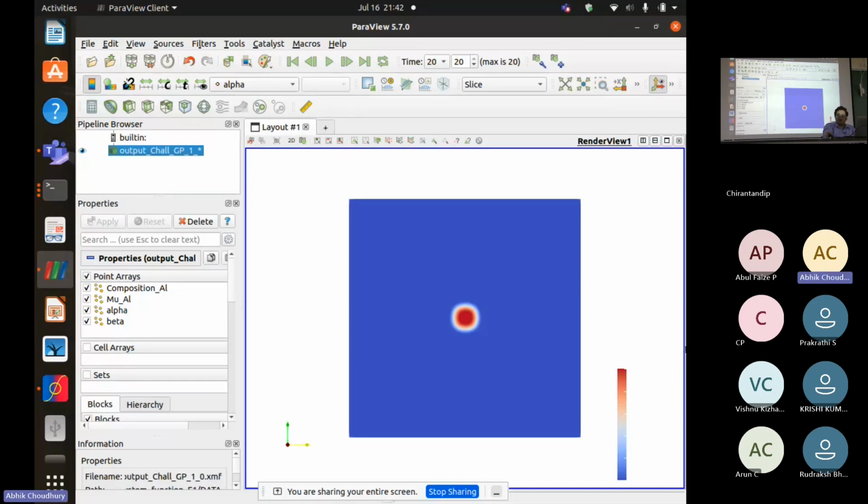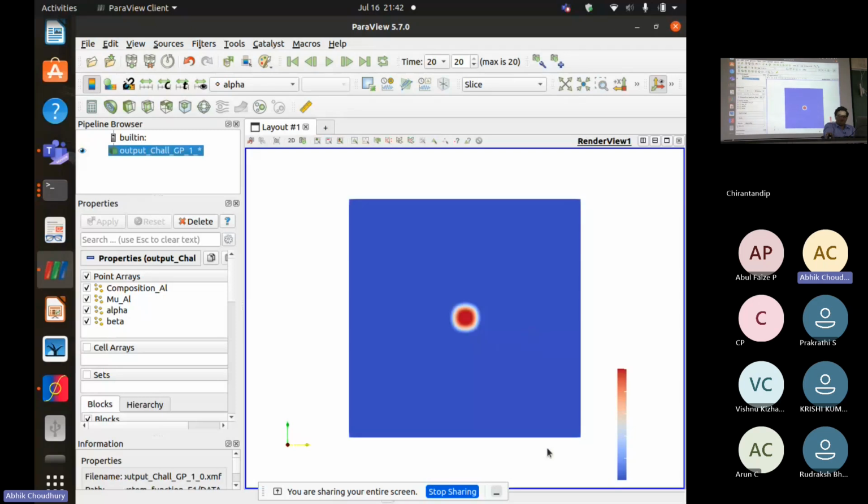Okay, so for whom it's already working, you can play the movie over here. A very small movie, but a movie nevertheless. Why do you see a shape like this? Yes, precisely. But why is it a square and not a diamond? You rotated by 45 degrees. Okay, that is why it's looking like a square. Otherwise, it would have looked like a diamond.